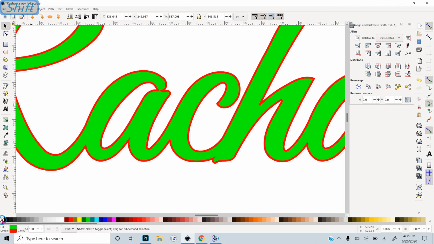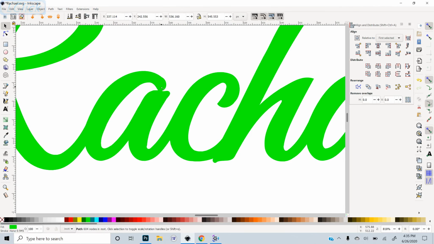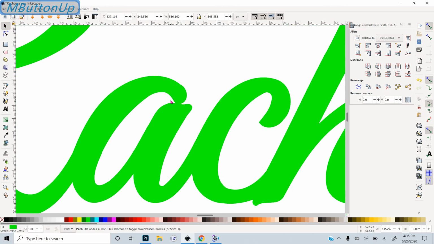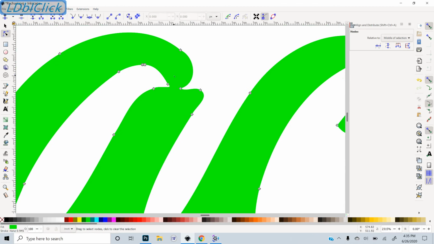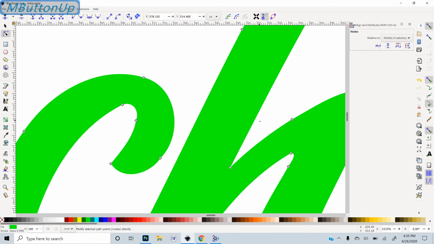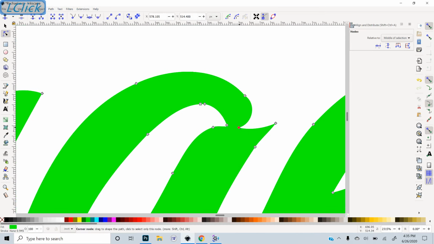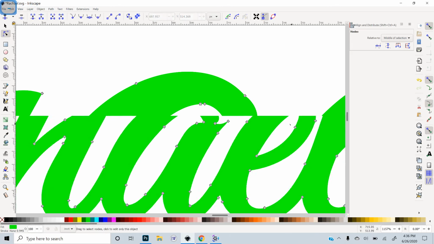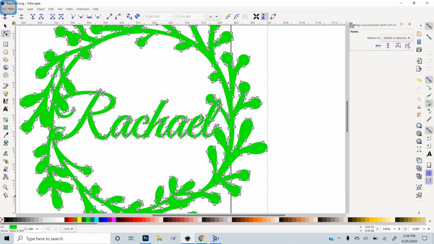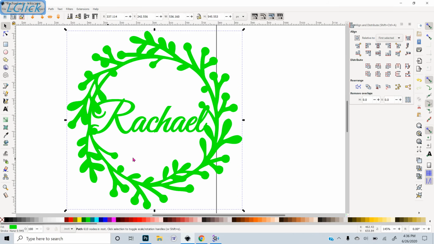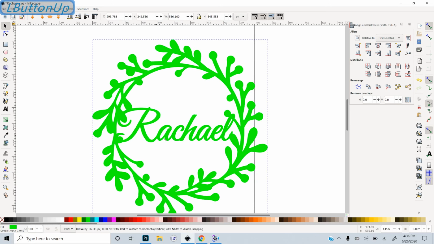I'm going to hold down Shift and press X to get rid of the outline. That is going to be a weak link. I might double click on this to get the nodes, and I might just click that node and use my arrow key to nudge that over a little bit to make that connection a little bit bigger. And then I will scooch over and do the same for this A. I've just hit the arrow key once to scooch it over a little. And that's up to you too. These are just little extra things. Okay, so there is that.